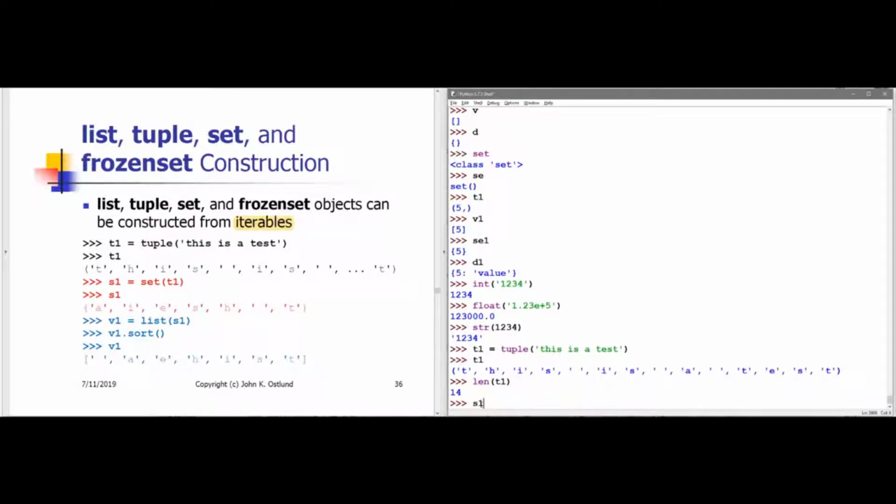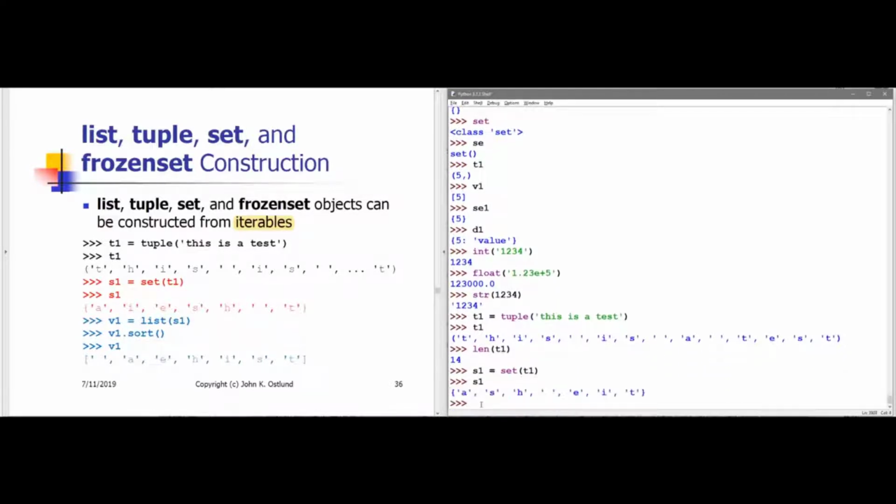Now, if I create a set from an iterable, okay, t1 is a tuple, and therefore t1 is an iterable. If I create a set from an iterable, I'm only going to have one unique copy of each value from that iterable in the set. And the order of those items is arbitrary.